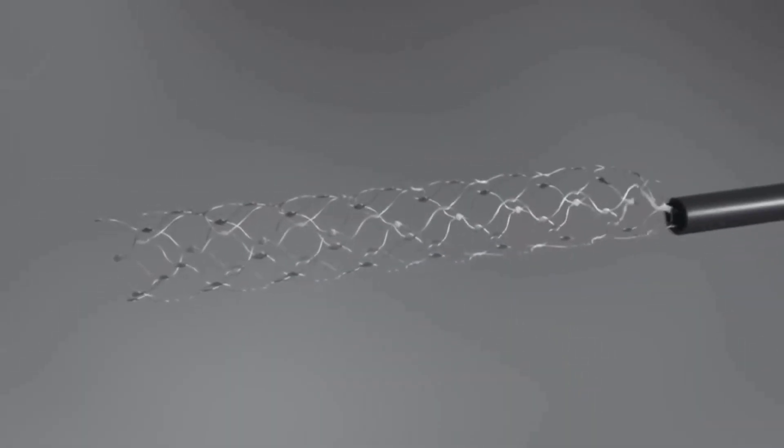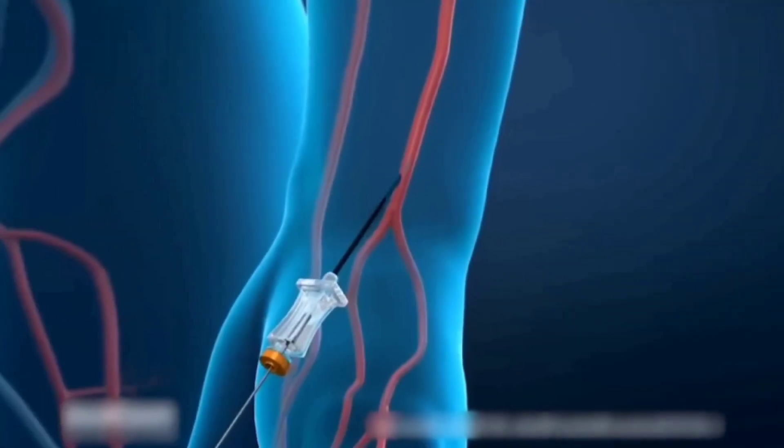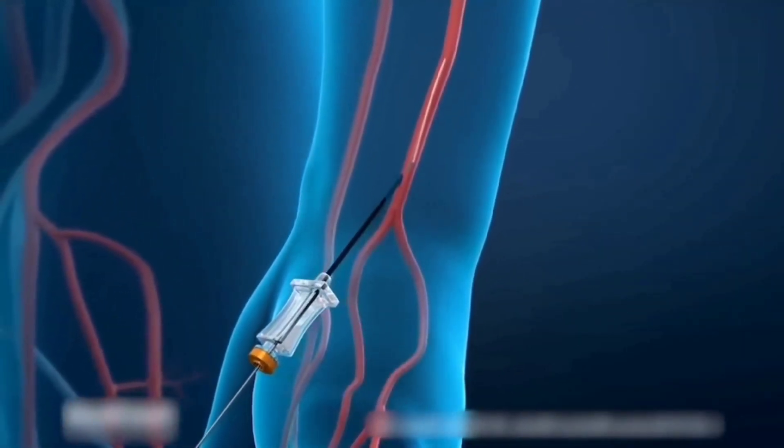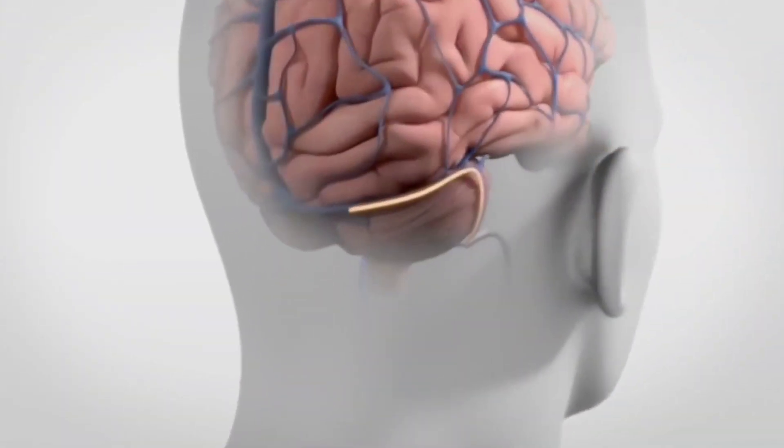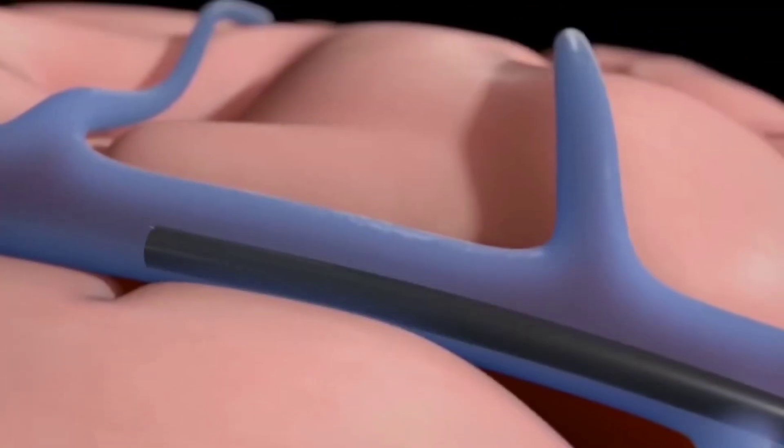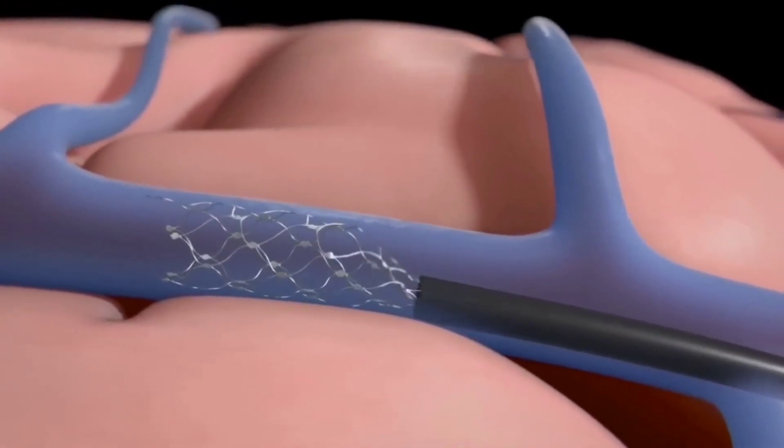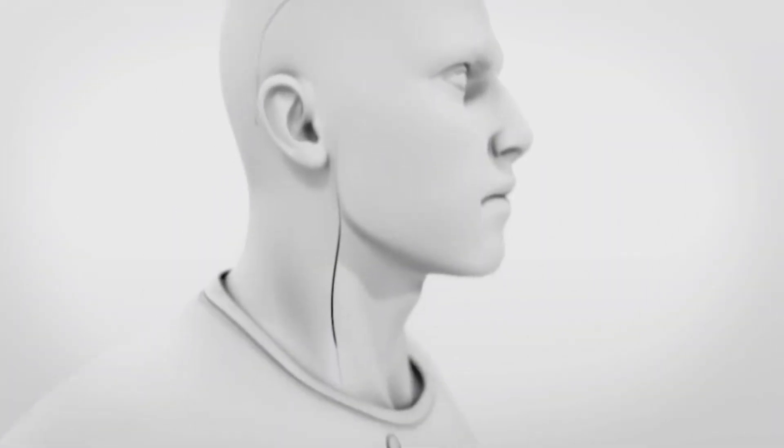A stent road is a rod with a group of electrodes. The Synchron benefits from this procedure by invading the cathode in the jugular vein and running into the blood vessel present in the brain's motor cortex. After that, they pulled off the cathode tube so it would expand the void network of the stent road and join the walls of blood vessels. Meanwhile, the wire on the other side is connected to a little computer device implanted in the patient's chest cavity.